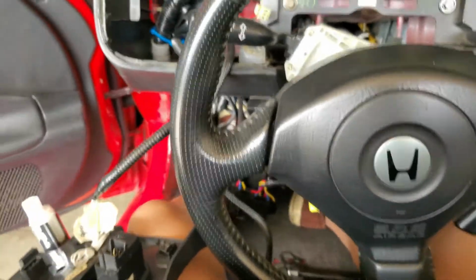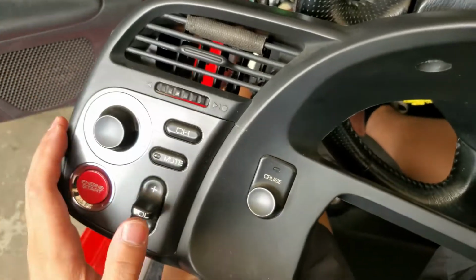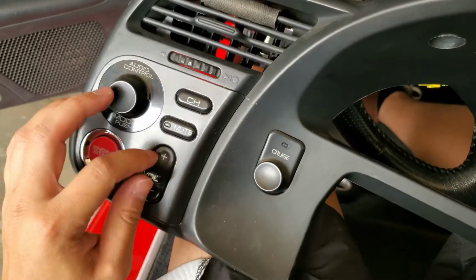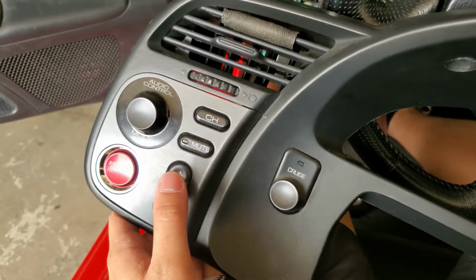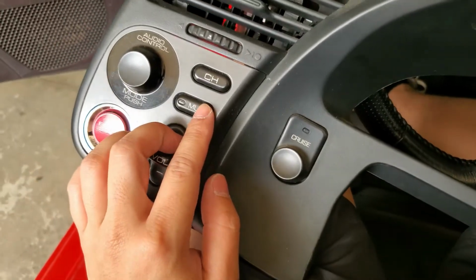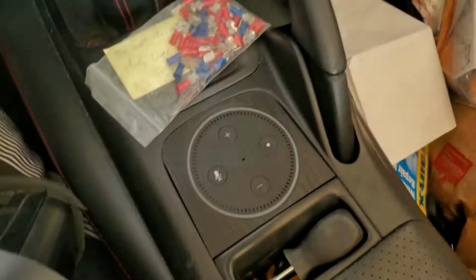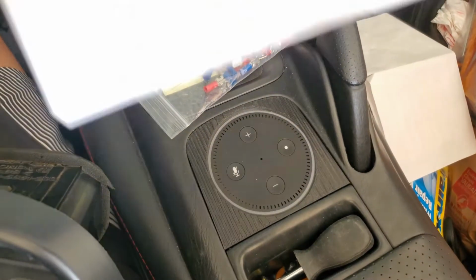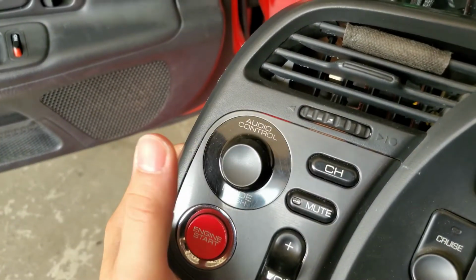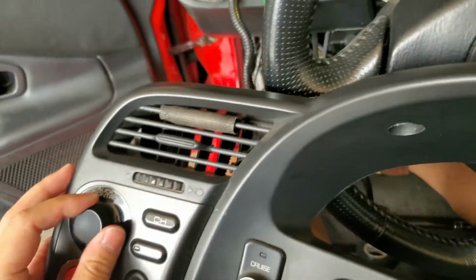Since many of you have been asking about the radio control mods, I have this as my unlock, volume up, volume down is lock, channel is my trunk, and mute turns off my Amazon Alexa right there when it's on. The mode button right here opens my garage.